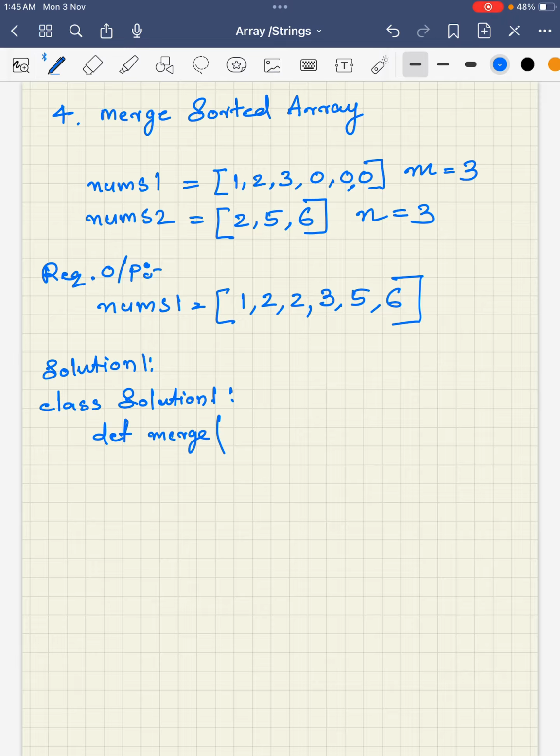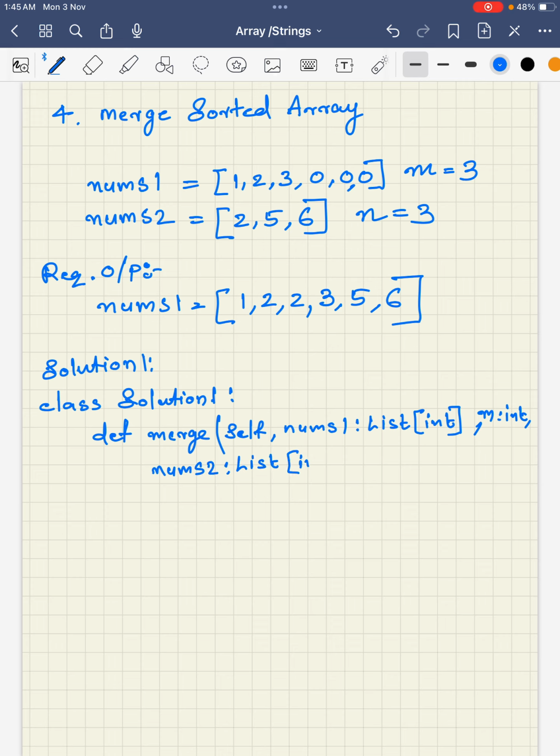Let's write the arguments, self, so that we understand the problem statement in a better way. nums1 is already given as a list of integers, and the information associated with nums1 is m, which is also an integer, and nums2, which is a list of integers, and n, which is an integer.